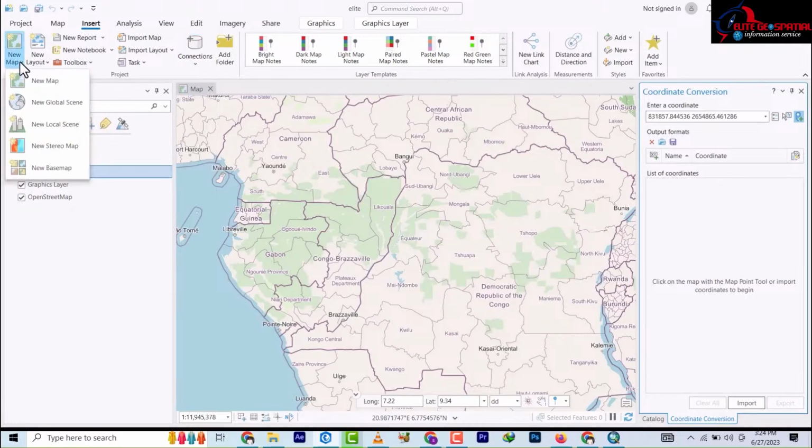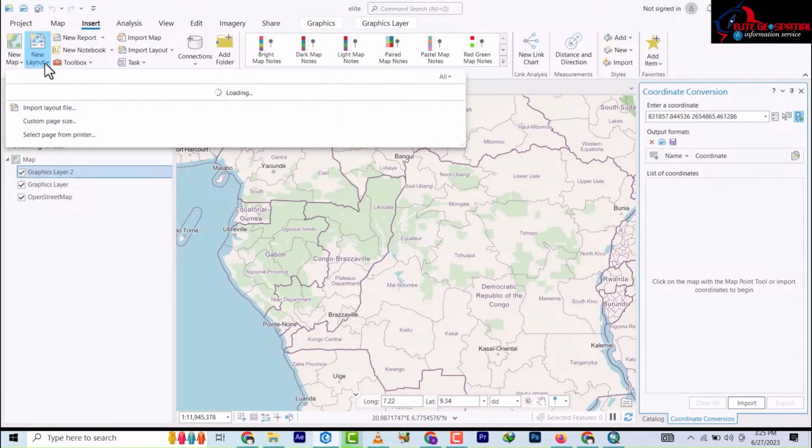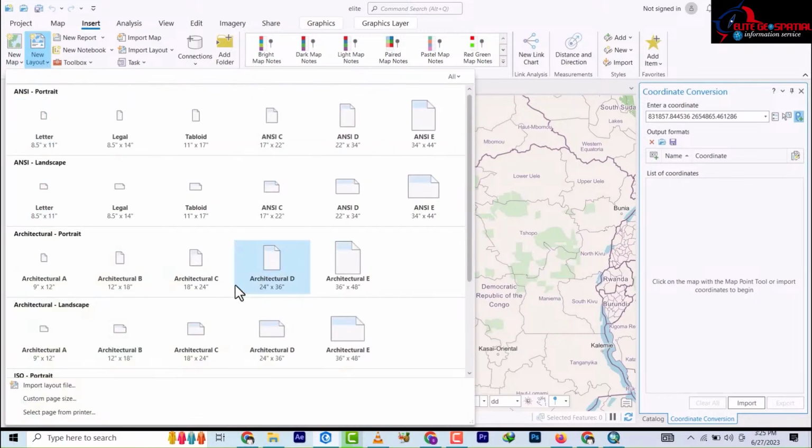Then the new map, where you can also add a new map. Like from here, you go to new base map. We have the new stereo map, the arc globe, and the arc scene, and then the arc map, right? Then the new layout, where you bring in different layouts for your production.